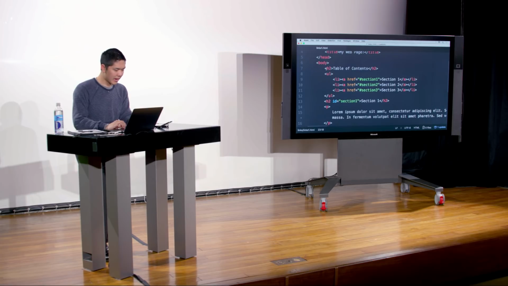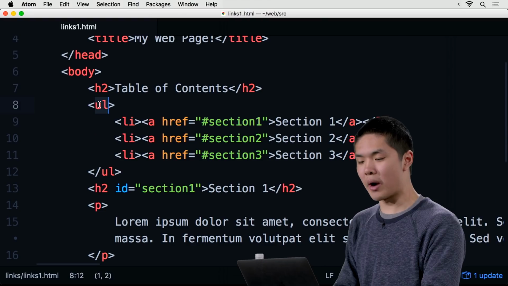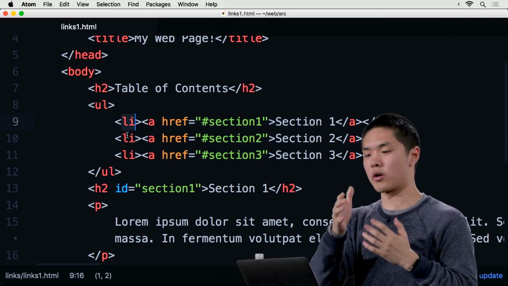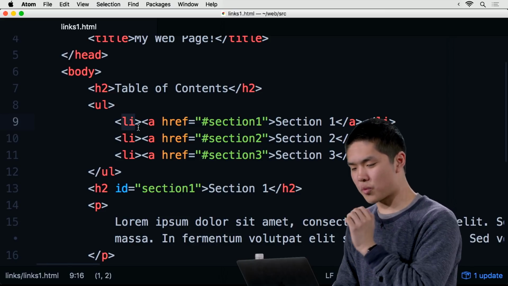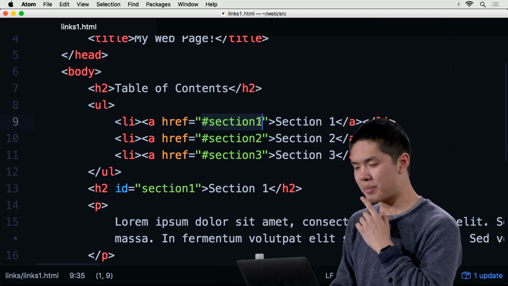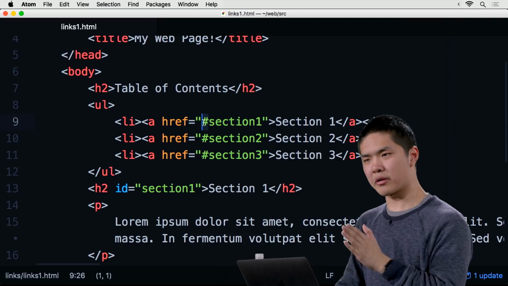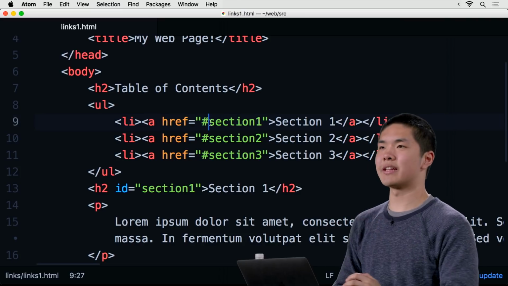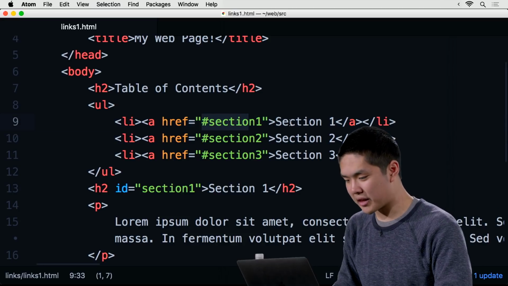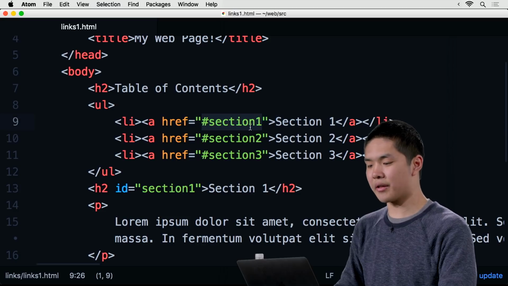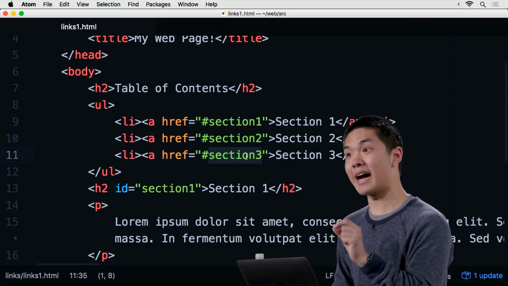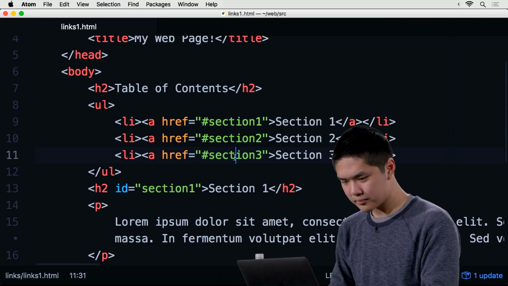So how do I now link to different parts of this document? Well, if we notice up here, I just called it a table of contents, and then UL for unordered list. And remember, LI are the elements contained within an unordered list or an ordered list, LI standing for list element. And each one of these list elements is itself a link. We have that same ahref syntax in that tag. But the link, instead of being a .html file, starts with this pound symbol, where the pound symbol just means, rather than link to an individual page, link to something with a specific ID. In particular, here, by clicking on the section1 link, this means link to whatever has ID section1. And this means link to whatever has ID section2. And this means link to whatever has ID section3.